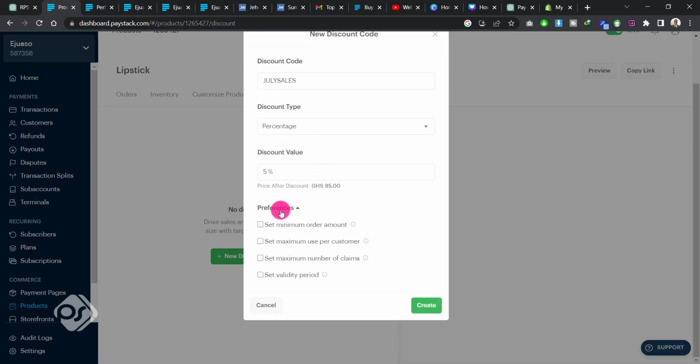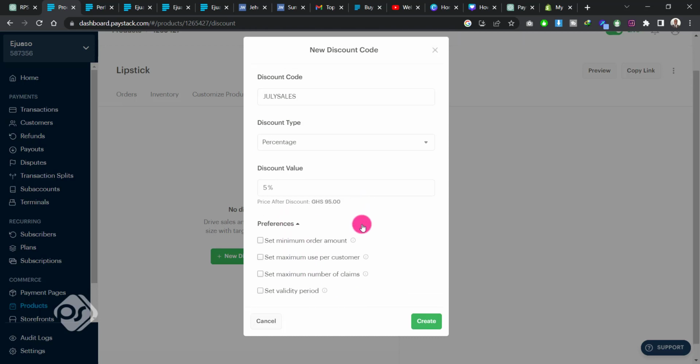And then there are other options here which you can also use. You can set a minimum order amount. So if they want to get this discount, they should buy a minimum number. You can also set maximum use per customer. Any of these options that you want to play around with, you can do the same.